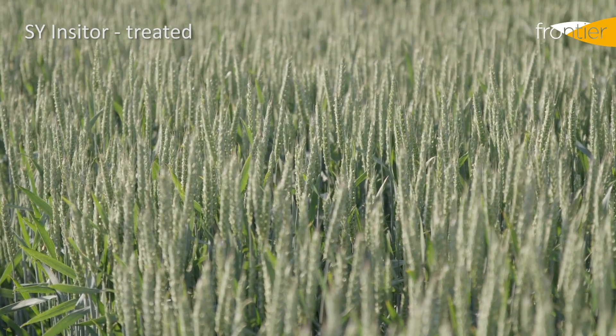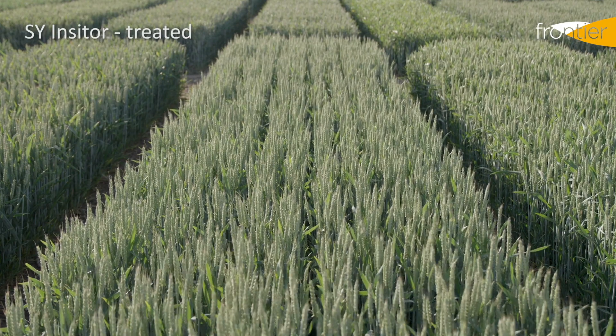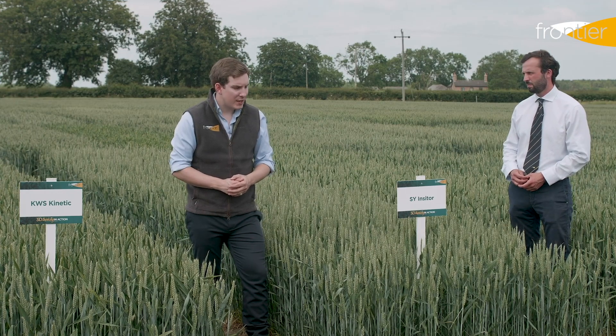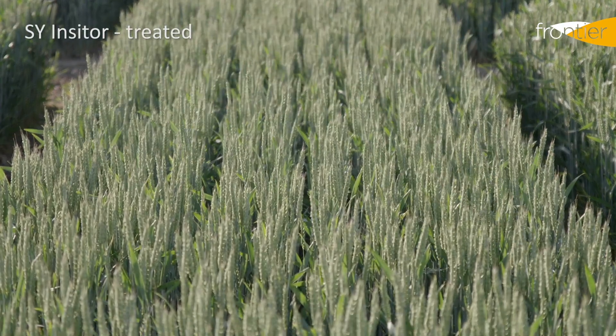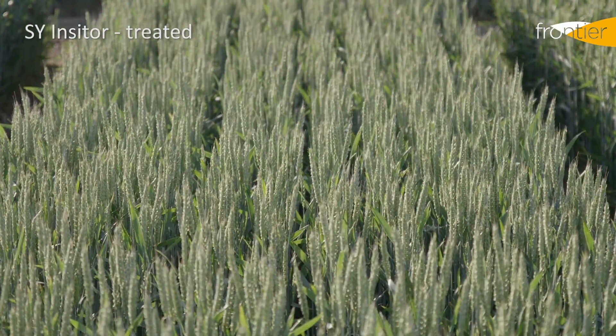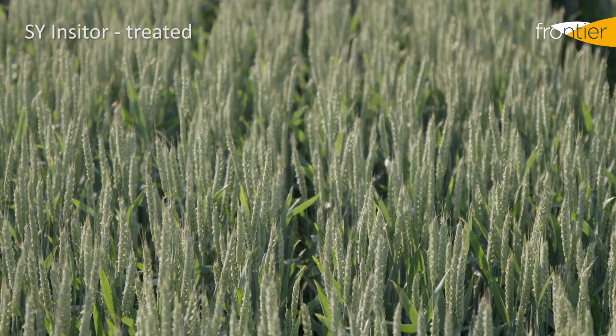Inciter has consistent yields across all regions. It's the highest yielding wheat variety available in the northern region from Northumberland upwards into Scotland, and it performs well on all soil types both in a first and a second wheat position. It is a reasonably clean variety — there are low levels of yellow rust visible here at the untreated plots in Lincolnshire, but in the treated plots this crop is looking very well indeed. The Septoria score is pretty strong for a feed wheat, and that helps to support the overall yield and grain quality.